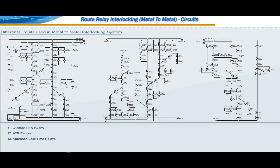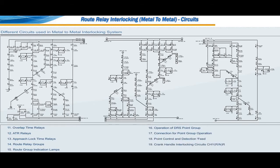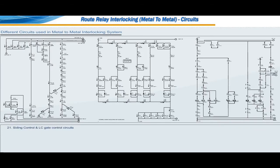Approach lock time relays. Route relay groups. Route group indication lamps. Operation of DRS point group. Connection for point group operation. Point control and detection feed. Crank handle interlocking circuits CHYRR and CHYNR. Illumination of points. Siding control and LC gate control circuits.